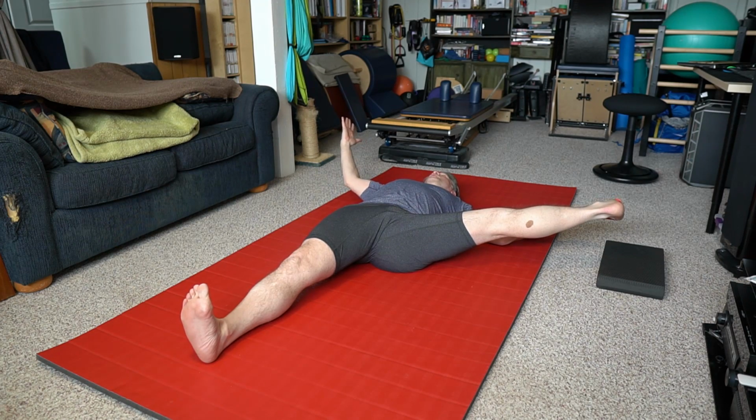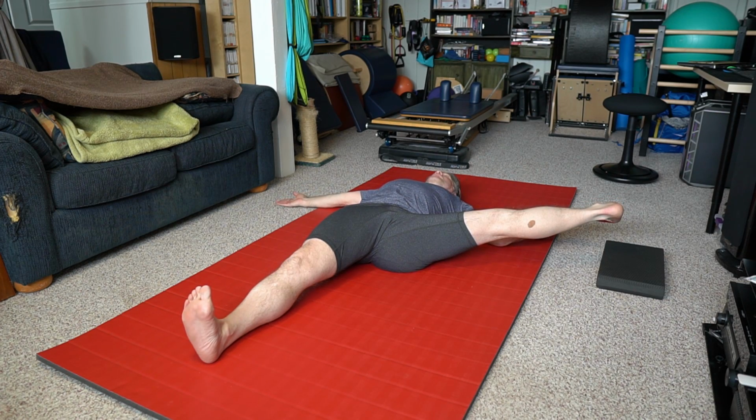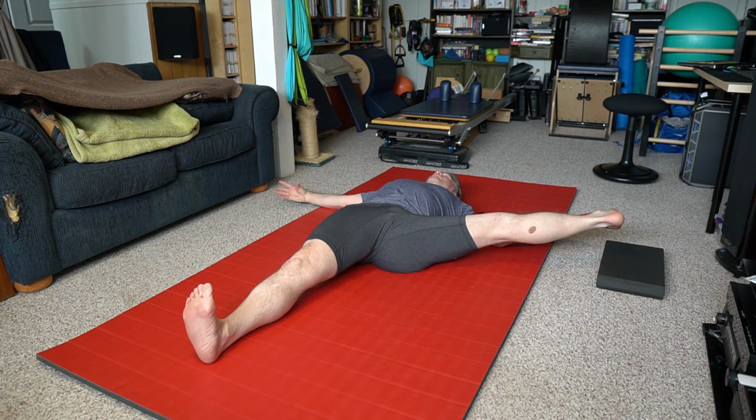And for counterbalance, right arm can be reaching out to the side. So again, everything reach. If you can, a little bit of pull of that leg towards you. Another 8 more deep breaths. So try not to create tension anywhere, just observe how things feel, make any adjustments. Try and relax, even though we're sort of actively reaching, we're not holding any tension anywhere, or trying not to.